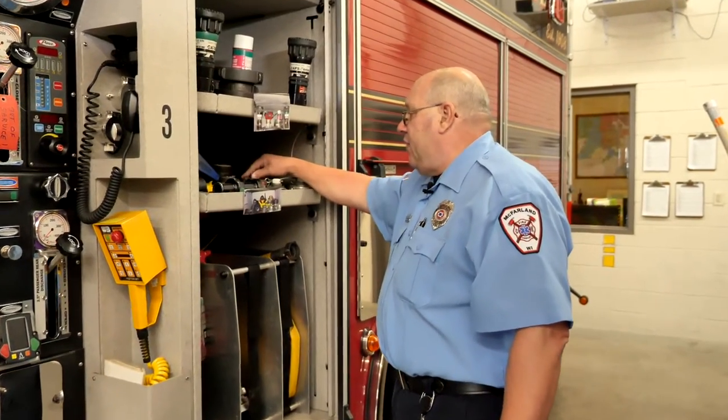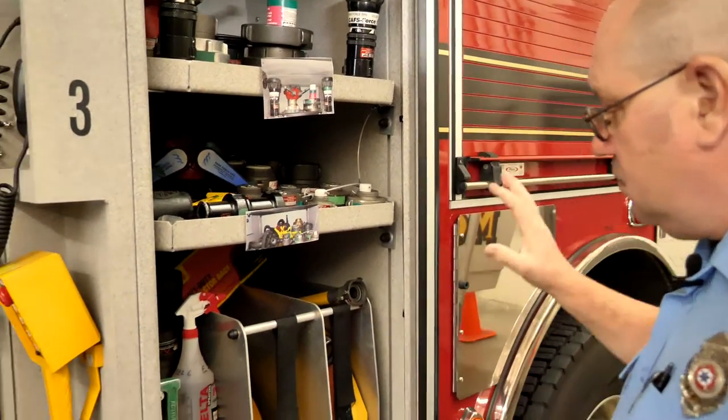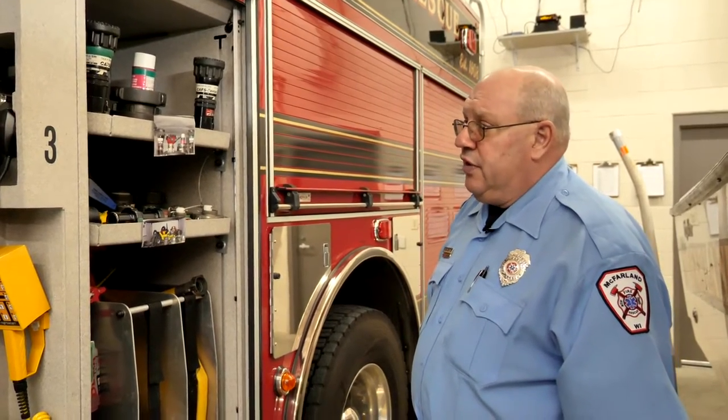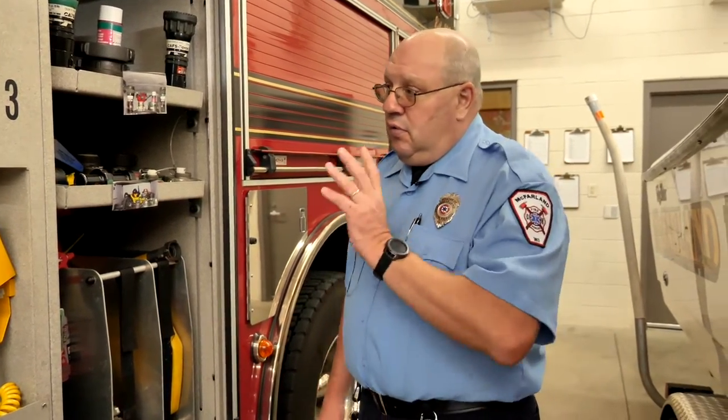We have all kinds of fittings — so one department can change different sizes of hoses. Everything in this truck is pretty much the same as that truck, maybe a little different compartment arrangement. We're all trained and we know where all the equipment is in each truck — that's why we train. Somebody said what do we do? We train. It's otherwise known as we practice. If you're in sports, you don't get good unless you practice — same thing with firefighters. We don't have a lot of calls, which is good. But when fire does break out, we have to be ready and know how to operate. That is the reason why we practice several times a month.